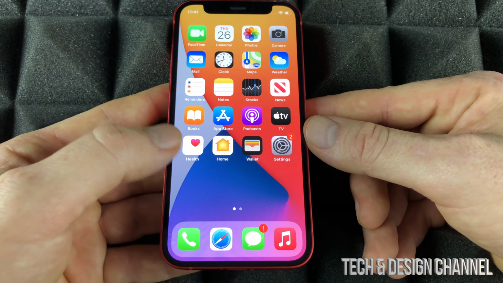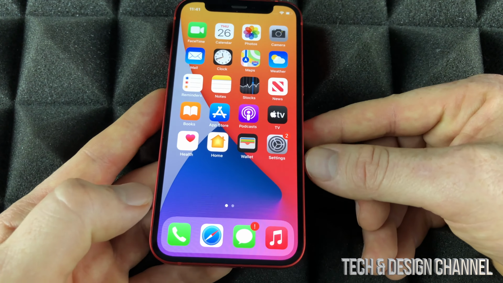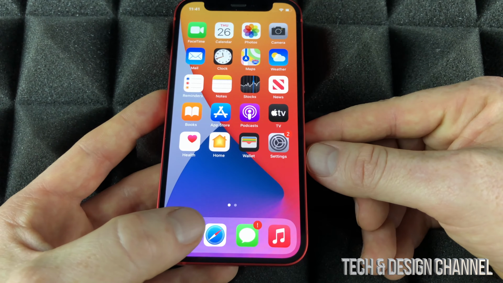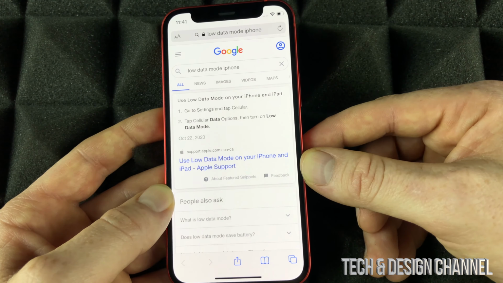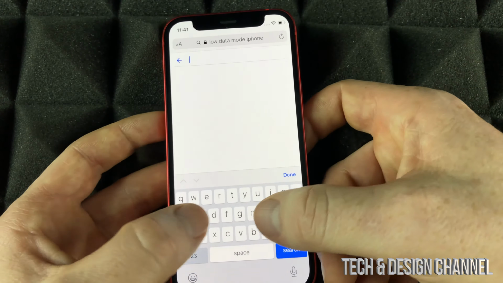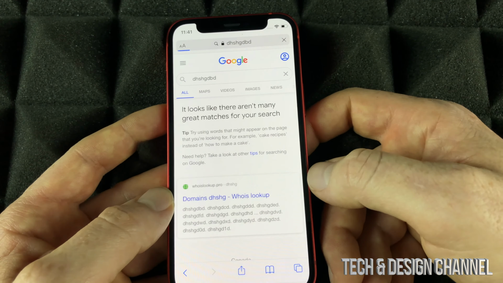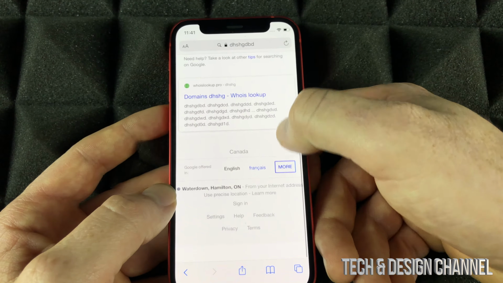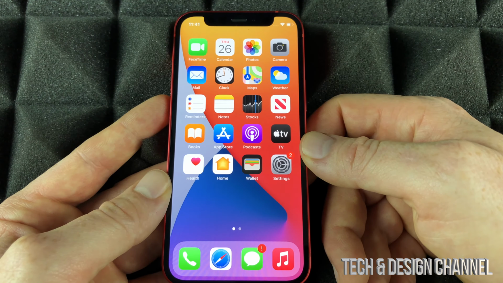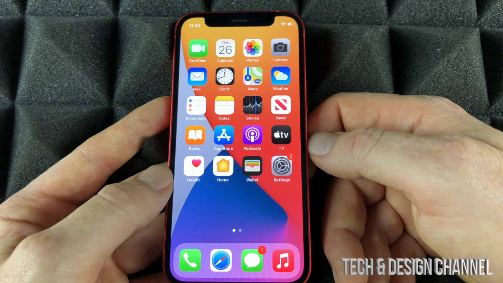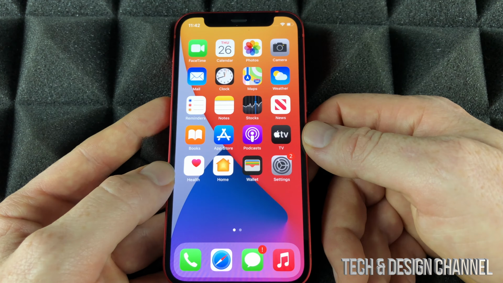Now to search anything on the web, you're gonna see Safari. We can download Google Chrome from the App Store as well, but let's just go into Safari. And this is where you will type anything in. So I can type in up here, anything, type a search. It's gonna search and then I can just open up the website. I'm gonna close this up for now. And that's how you guys can search for anything right here on your phone using a web browser such as Safari.